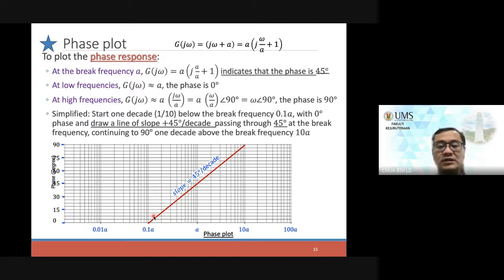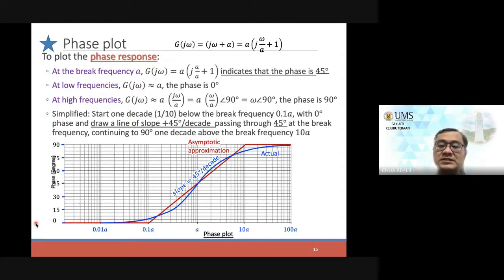And when we go into the lower frequency as well, it should drop back to 0, because all are in the form of real values. Therefore it will drop to 0. So we would always plot the phasor diagram in this way. Start with 45, then increase 45, reduce 45 for the 2 decades adjacent to the break frequency, right? So this is a simplified way of drawing it. After that, we just connect to 0 and connect to 90 degree. So high enough, all 90 degree, low enough, we assume all 0.